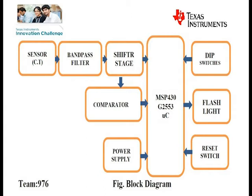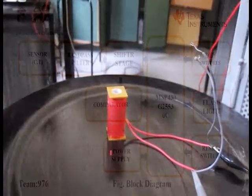The DIP switches are used to set the maximum threshold value of the current and the time delay for the flashing of the LED. Here the flashing LED is used to indicate the fault, so the lineman can easily detect it. The reset switch is used to reset the circuit. Here we use a reed relay so the user can easily reset and stop the flashing with a magnetic stick, with no need to climb up on the line for reset.